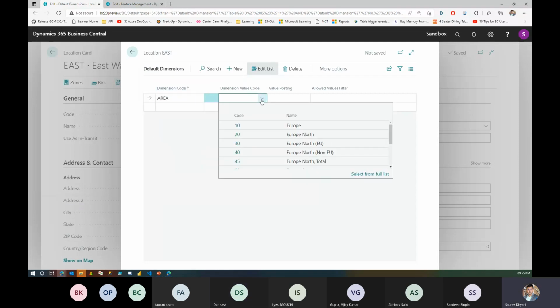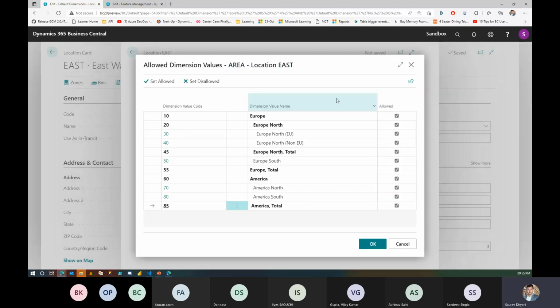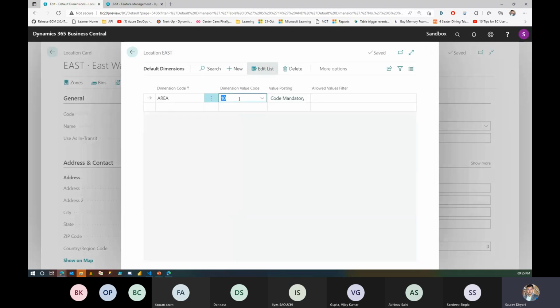So you can define what dimension value you are using. Is it same code, no code, and mandatory? And then there is this allowed dimension filter where you can set whether it is allowed to a certain range, but I guess in that case you don't have to specify the value.